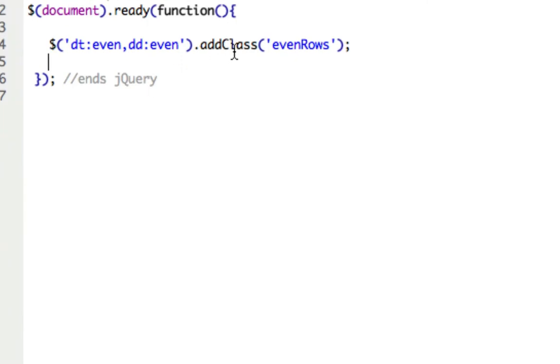And again, instead of using that CSS function, which, by the way, is totally cool to use when you're just trying to test things and target things, when it comes down to it, it's showtime and you want to implement the look you're going for, make sure you do it with the addClass instead.